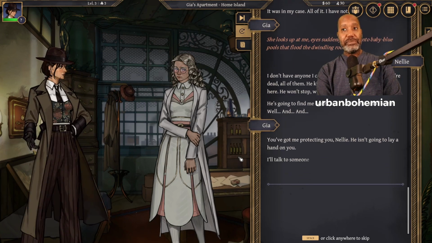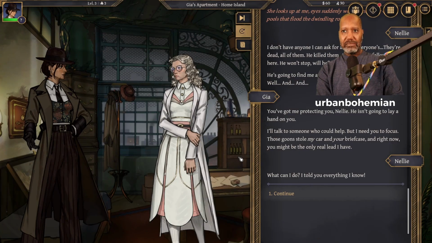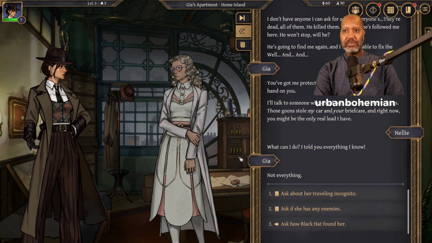You've got me protecting you, Nellie. He isn't going to lay a hand on you. I need you to focus. Those goons stole my car and your briefcase. And right now, you might be the only real lead I have. What can I do? I told you everything I know. Not everything. Okay. Do you have any enemies?